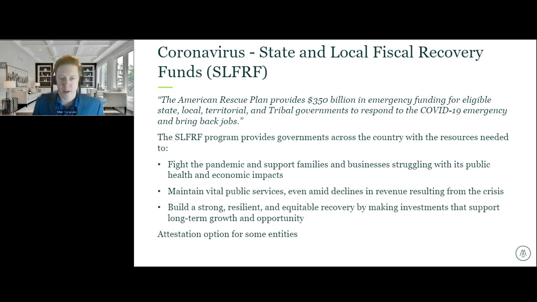This one is one that's directly provided to governments. So this provides funding for COVID-19 emergency costs, as well as recovery from the pandemic. A lot of governments that may not have needed single audits have this funding that pushes them above that threshold. And so there is an attestation option provided to those entities where they don't need to go through a full single audit. They may just need to go through a kind of a lesser scoped audit. So if you do have that funding and you're finding yourself newly required to undergo an audit, it's a good idea to make sure you understand that attestation option. And you may want to take advantage of that. It may be less burdensome for you.